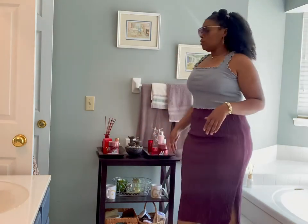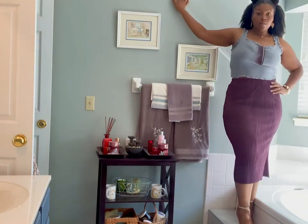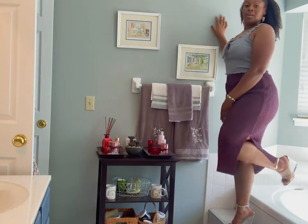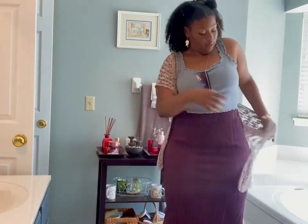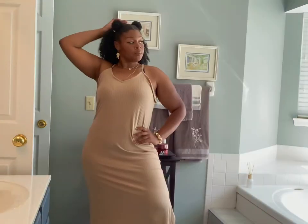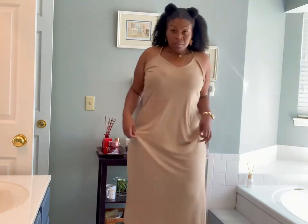She did not come to play, she came to slay — this is the one right here. We're looking at the skirt only this time. This skirt is from Nordstrom Rack, similar to the gray one from earlier except in a color called burgundy brown. These skirts are seriously so comfortable and stretchy — and for nighttime when it gets a little chilly, you can throw a cardigan on. Rainbow for the win again!